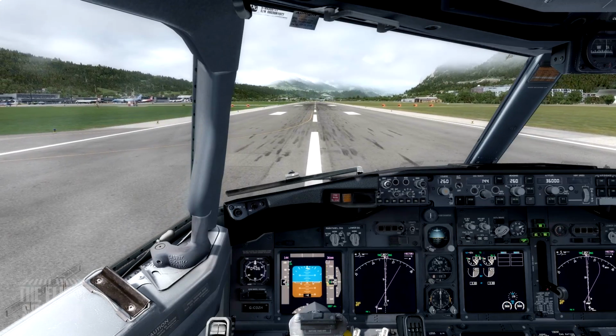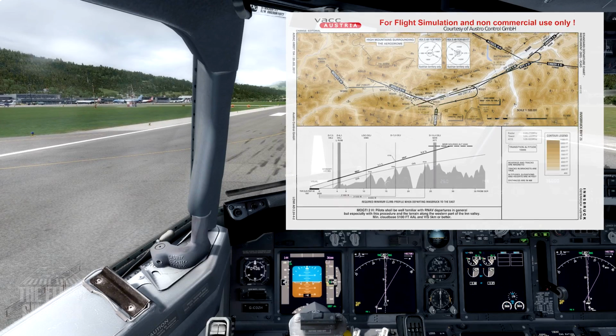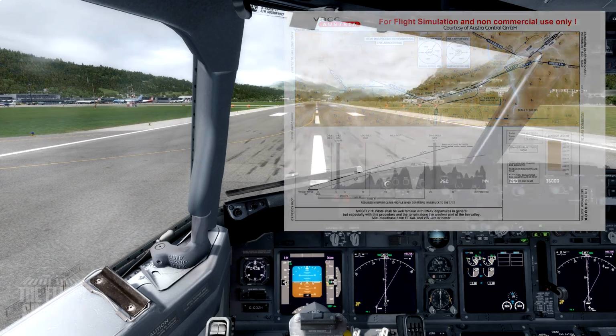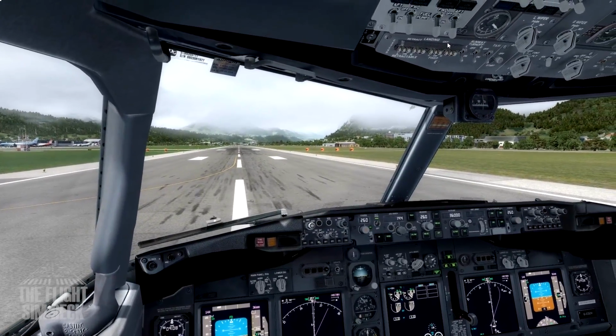And up next, I'm going to show you the departure plate. This is one I was able to find. It says for flight simulation only, non-commercial. I couldn't find the commercial ones. I know they're out there. And, well, that's the departure we're going to do today.